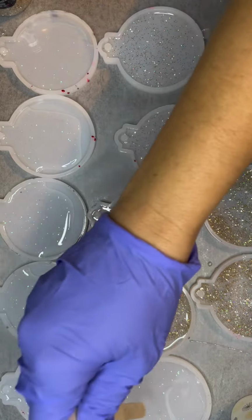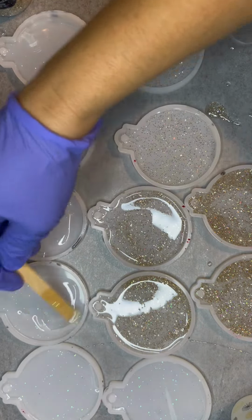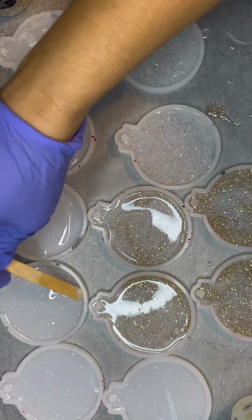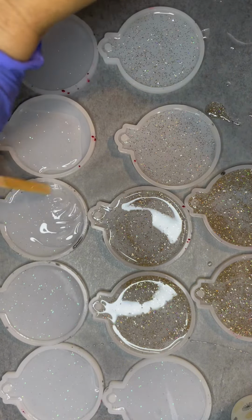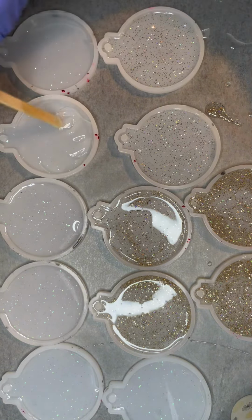So then what I'm doing here is I am taking a popsicle stick and I'm just pressing it out to the edges. You do want to make sure everything's covered. But again, like I said before, you do not want to put too much because you won't have enough room to put the sticker or the water slide and the extra doming clear on top. So just barely going to cover that bottom.